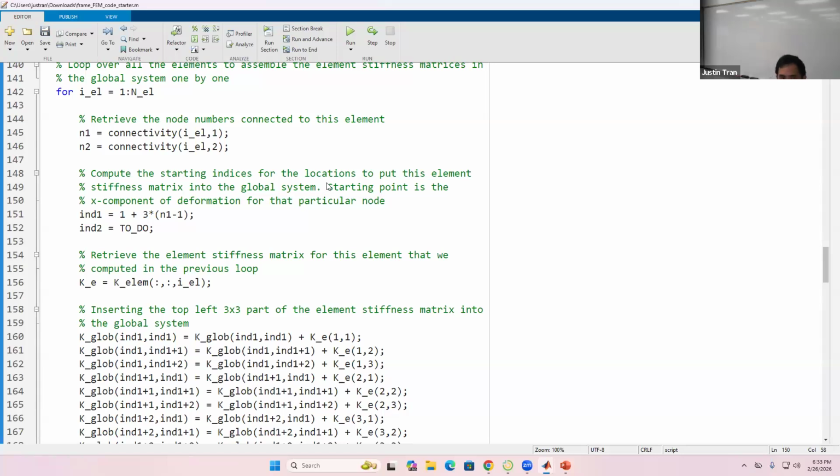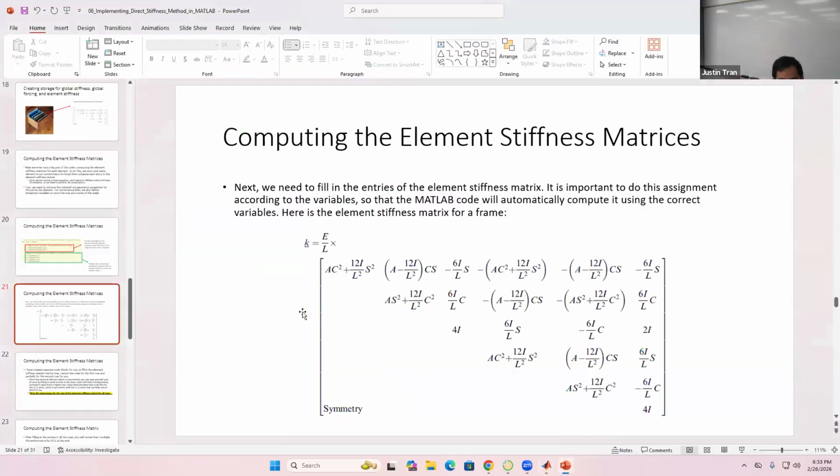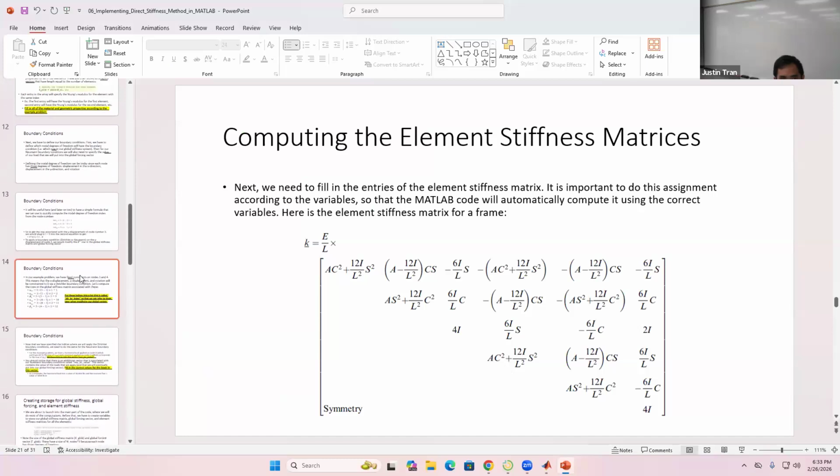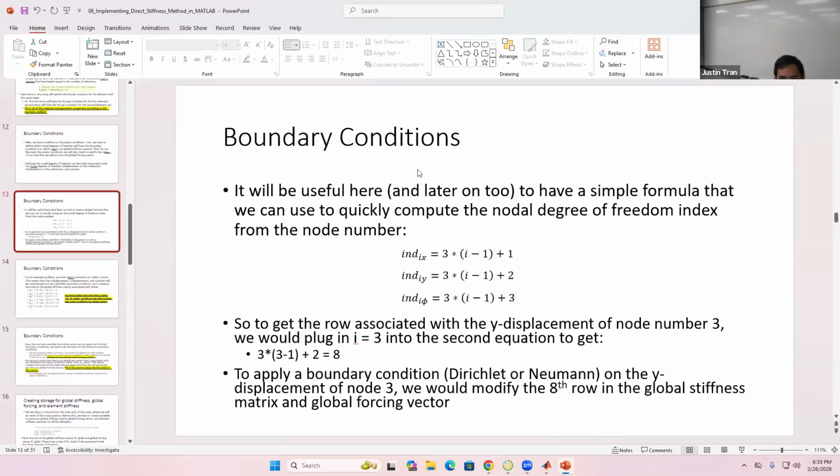Okay, so I'm going to refer back to some formulas that we talked about earlier in the class. If you recall these formulas that we had for the boundary conditions, we use them to tell us which rows in the matrix correspond to which degrees of freedom. For a given node I, the x component of that degree of freedom is 3 times (I minus 1) plus 1, where I is the node number we're referring to.